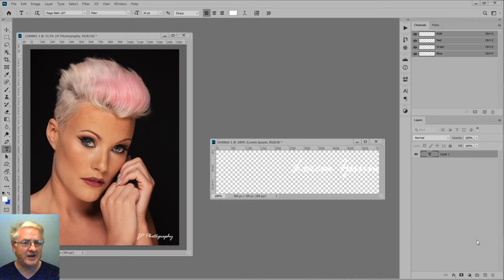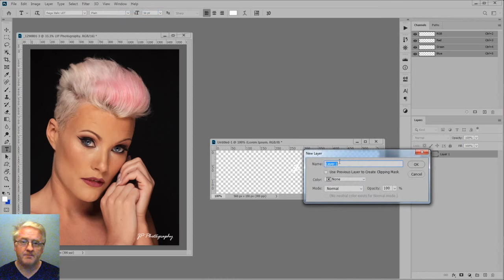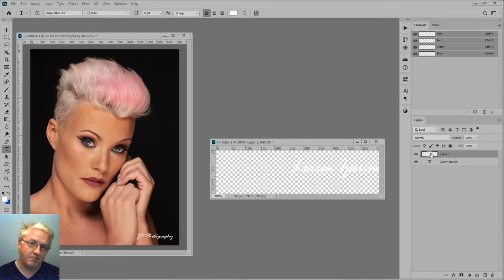I just add a new layer by clicking up here, layer, new layer, just for a minute. And we need to bring that layer down underneath the other one. So just drag it down, left click and drag it down till it's under the other one. Now we need to fill that with a color. So I'm going to choose some insipid, like really heavy color, okay? And I'll show you why in a second we need it.